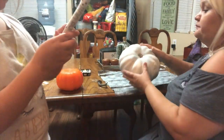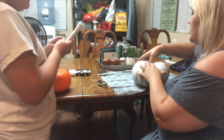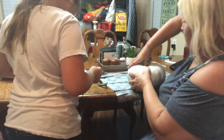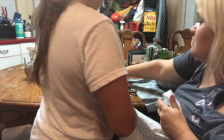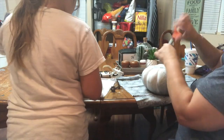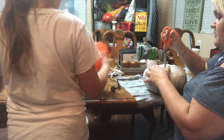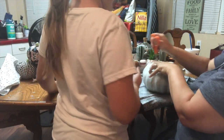Yeah, I picked the blue fabric. This is all just that styrofoam, so I'm just gonna push some of the styrofoam down in the hole. I might need to dig some of it out too. Okay, so I got my fabric. She got a fat quarter, and the fat quarters are 18 by 21. Okay, it'll fit perfect, Mom. Me too, after she's done, to hollow it out a little bit.